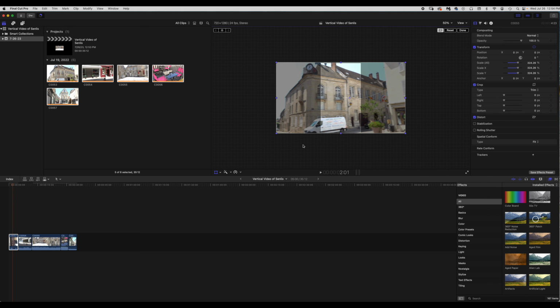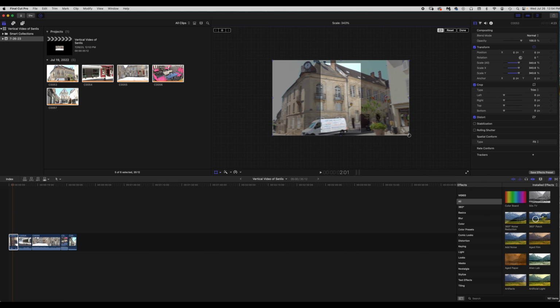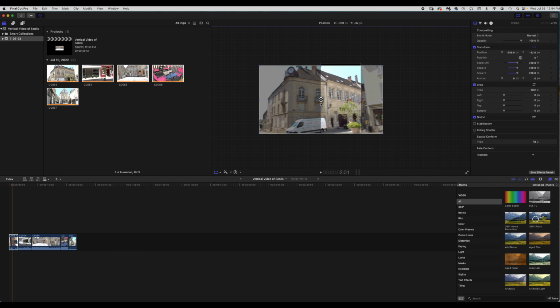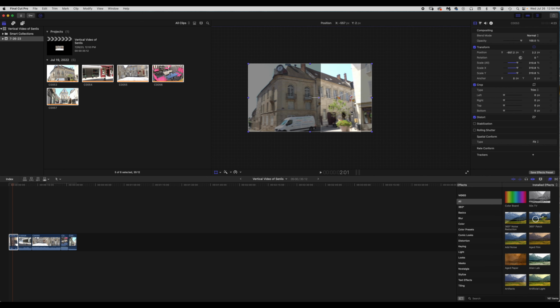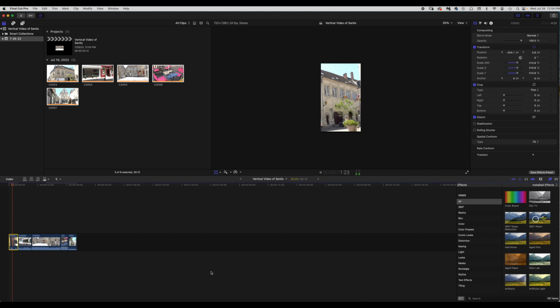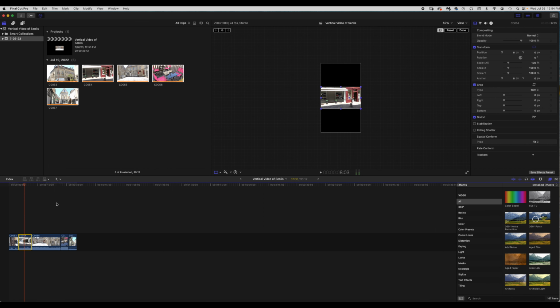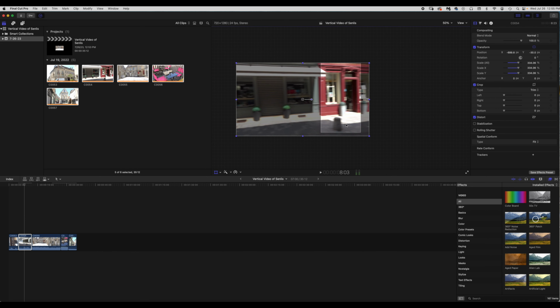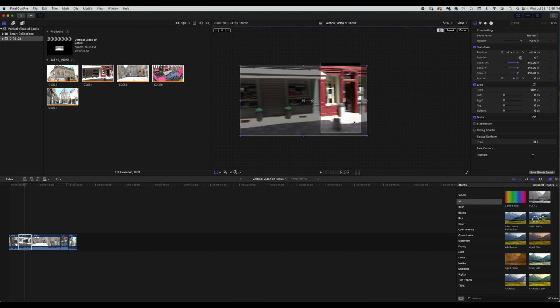Now I'm changing my window view to 50% so I can see the entire clip that I have and which portion I want. I can slide it to the right or I can slide it to the left, and you can move it around until you get the portion of video that you want to see. Next, you want to move the playhead over to the next clip and do the same for it. So I'm going to hit the shift button to pause and select that clip and turn it yellow, and then go up to the transform tool, which is already blue. It has to be blue to work. Grab my blue nodules and scale it out and move it around until I find the exact part of that clip that I want to see.